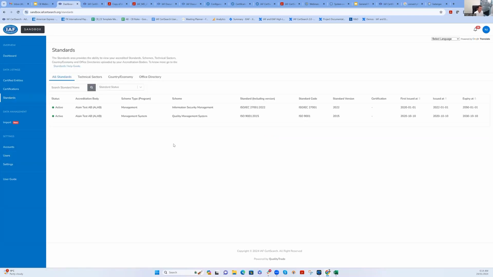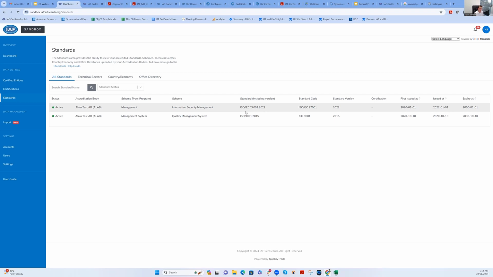And this is where you would see the standards that your accreditation body has uploaded. Now, whilst it might be slightly different to how you represent that information on the certificate, you need to make sure that all of your standards have been uploaded. And when I say standards, it's the standards that you are eligible to issue accredited certificates for.